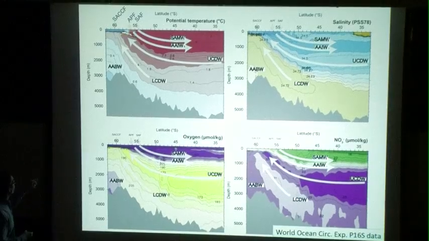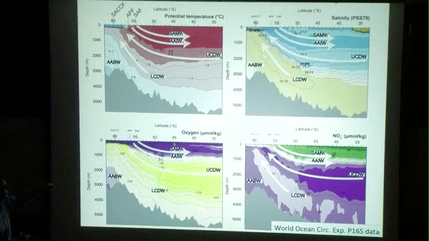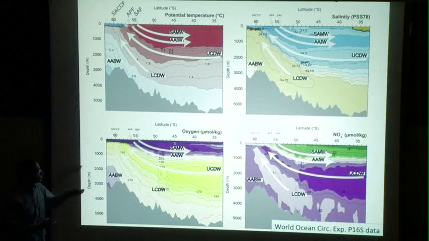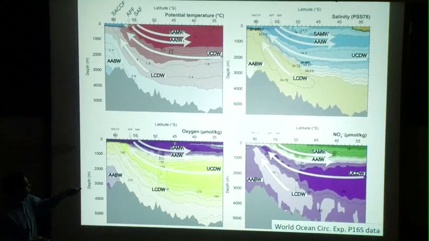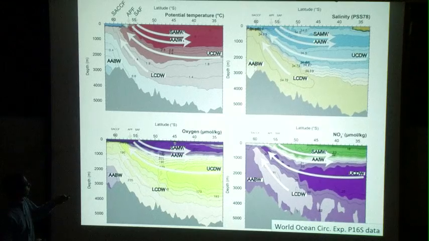So what characteristics can we identify in the interior? Well, lower circumpolar deep water here shows up as a maximum in salinity, this yellower color in salinity. This is due to lower circumpolar deep water having a contribution from North Atlantic deep water, which raises its salinity. Subantarctic mode water and Antarctic intermediate water in particular derive from the Antarctic surface. The Antarctic intermediate water is right at the polar front, and subantarctic mode water is only a little bit northward at the subantarctic front.